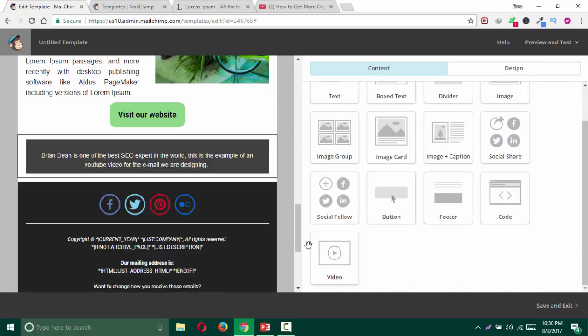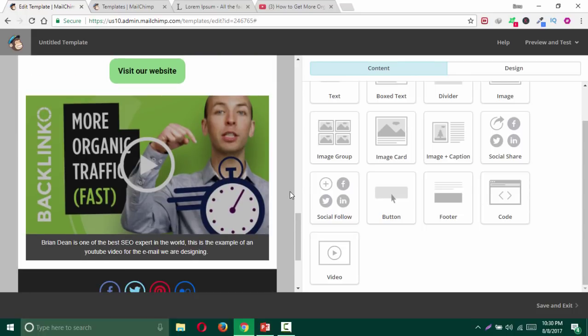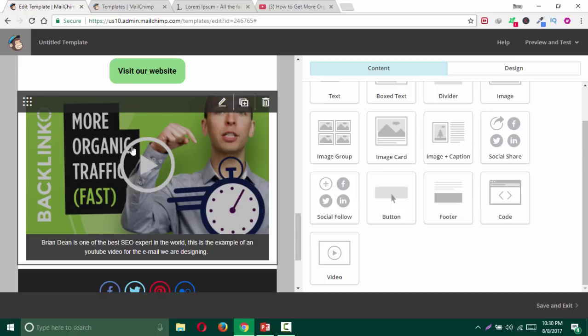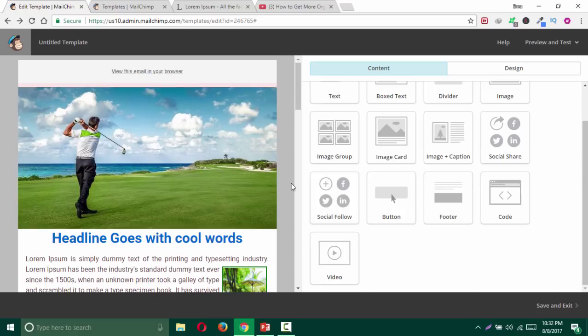Mailchimp will automatically grab the thumbnail of the video and make a beautiful play button for you, and then add it to your email. So this is how you are able to design an HTML email template on your Mailchimp account.